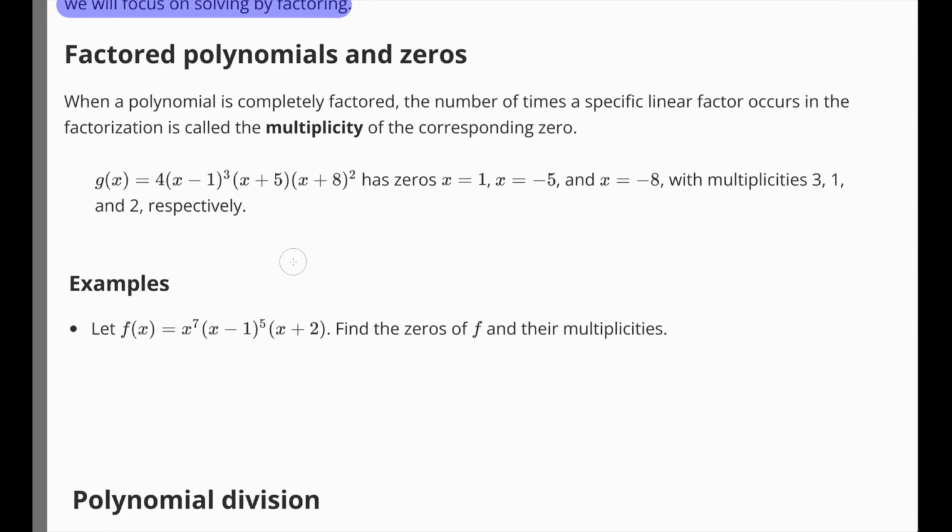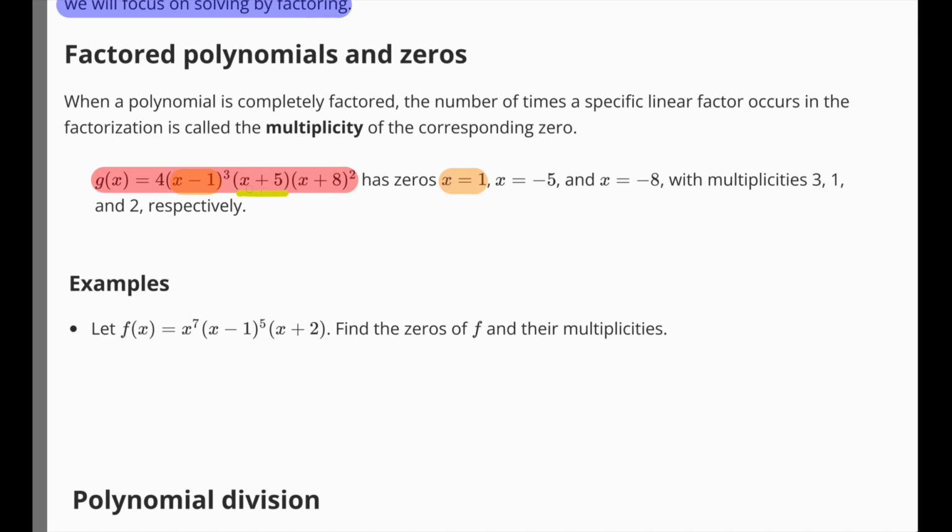Okay, so factoring polynomials and zeros. The thing that you have to understand for factoring polynomials is once you factor them, it's super easy to find the zeros. And I'm going to show you why in this example right here. So it says g of x is equal to this whole thing right here. This first zero they're talking about here, x equals 1, if you notice right here, it says x minus 1. Okay, if you solve x minus 1 equal to 0, you would get x equals 1. It's almost like the sign basically shifted. It was a negative here, and then it becomes positive over here. That's not really why. It's because you just set it equal to 0 and solve, and it flips the sign, but you kind of use that as a rule of thumb.